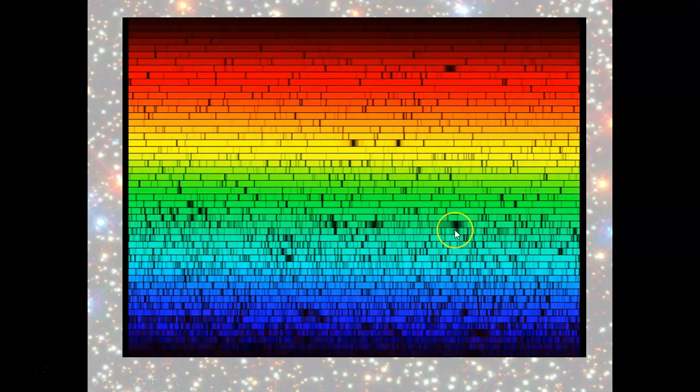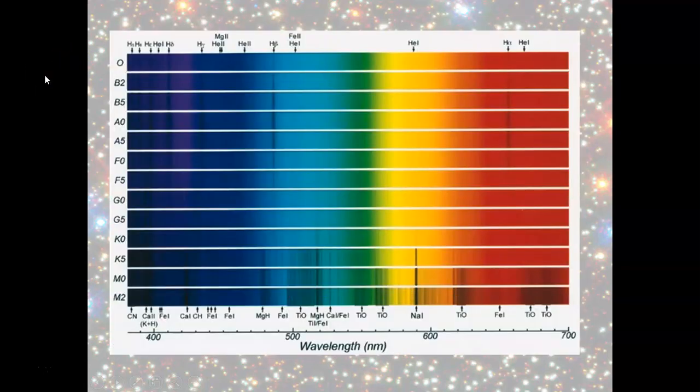features which occur when an atom or molecule in a relatively low energy state is able to absorb photons or ranges of photons that correspond to energy differences between different energy levels in the atom or molecule. And you have lots of these with our Sun due to a large variety of elements and low energy compounds in our Sun's atmosphere. And this shows the spectra of various types of stars.